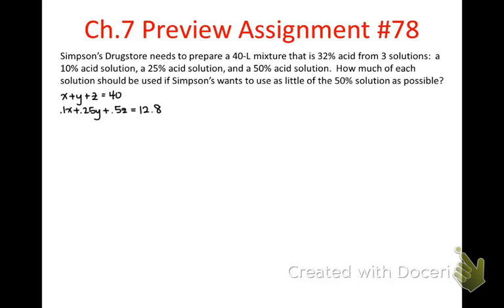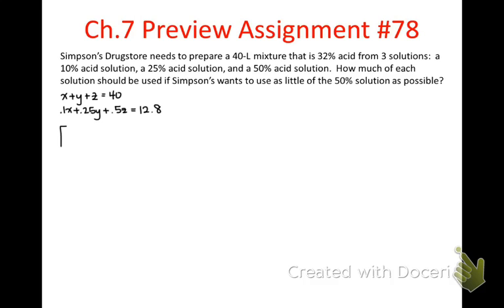Okay, notice that you don't have a relationship for a third equation, but we have 3 variables. That's kind of what the trick is to this one. There is not a third equation that you can write. All right, so it says at the very end that they want to use as little of the 50% solution as possible, but that's not really an equation. That's an inequality, so we're going to have to wait to the end on that. The tricky part here is that you can still use Gaussian elimination on this to solve this problem. The difference is that you will not get a full diagonal of 1s and then 0s elsewhere with this kind of Gaussian elimination. So let me show you what happens.